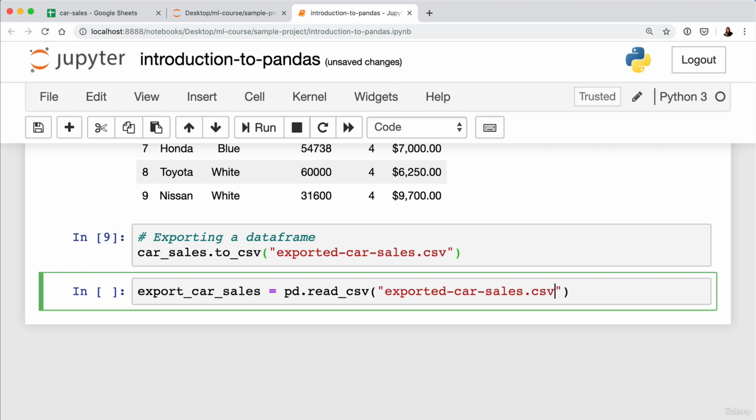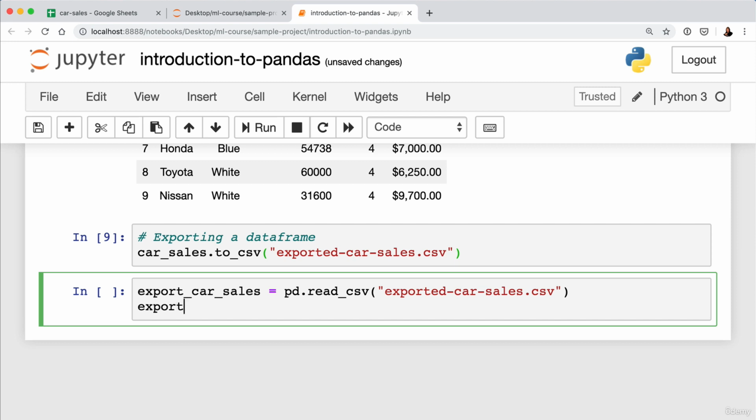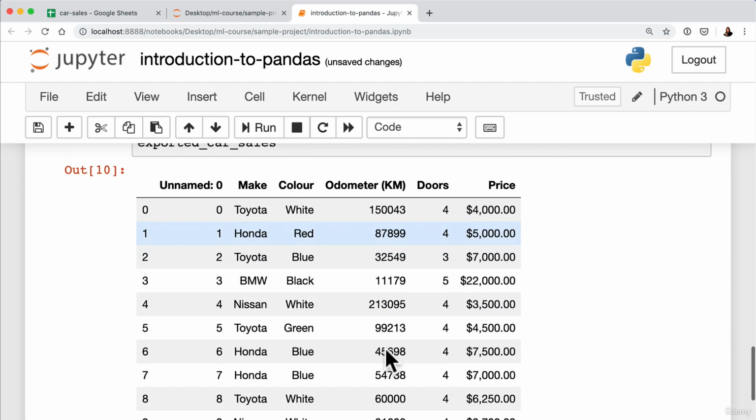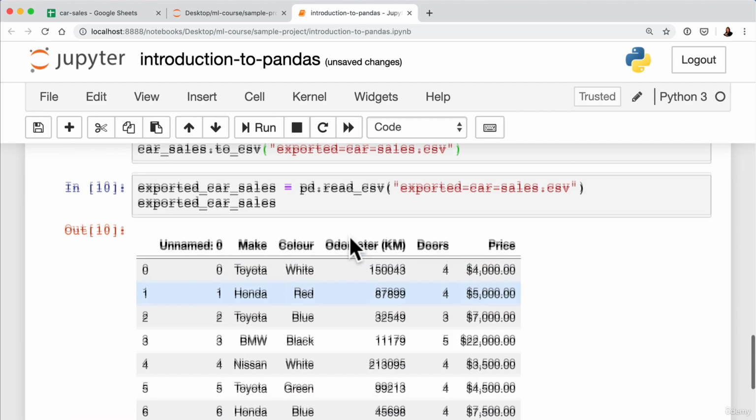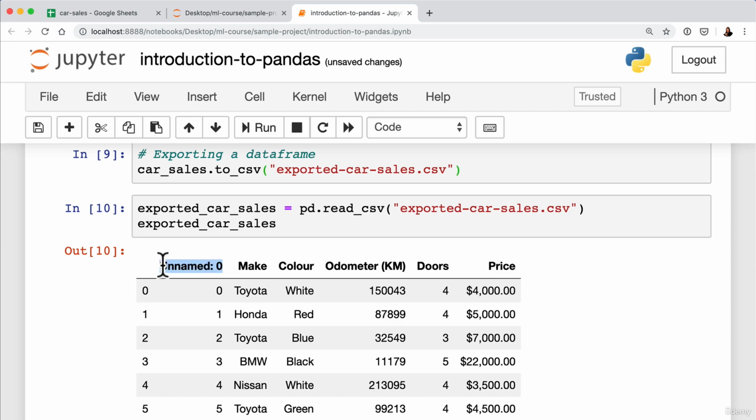So all we're doing now is just re-importing this file here to see what it looks like. And then we'll go exported_car_sales. We'll fix up this one as well. Shift and Enter. Beautiful, we import it back in, but there's some unnamed column here.